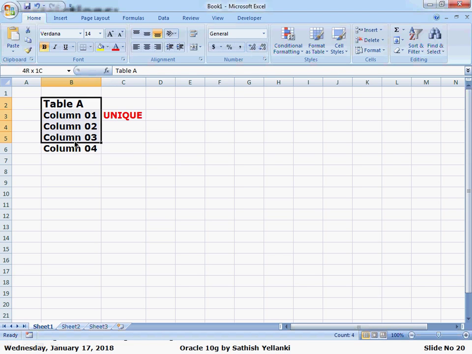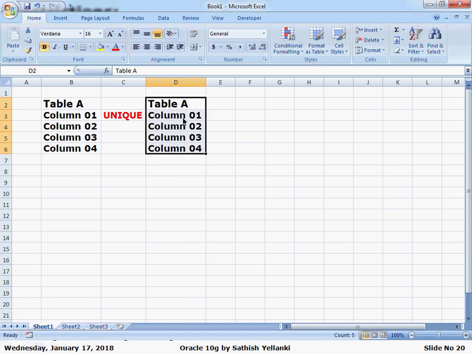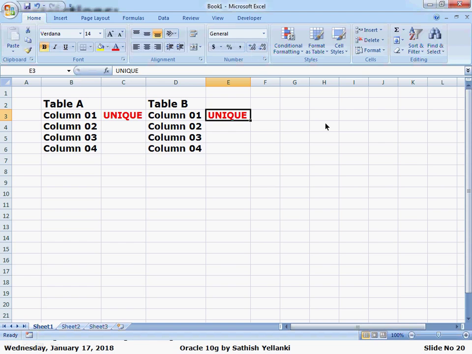Now, let us work with another table. This is table B. In this, once again, I am having 4 columns now. Now, I said that after my analysis, I came to one conclusion that column 1 is a unique column. And I also came to conclusion that column 3 is also unique by nature.